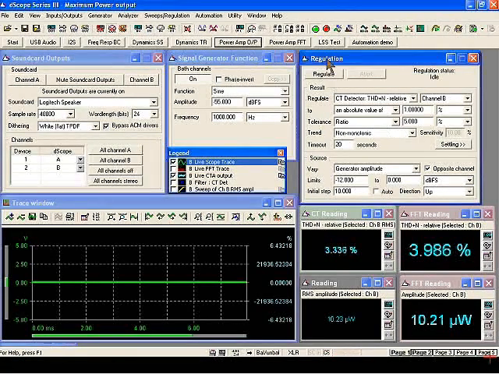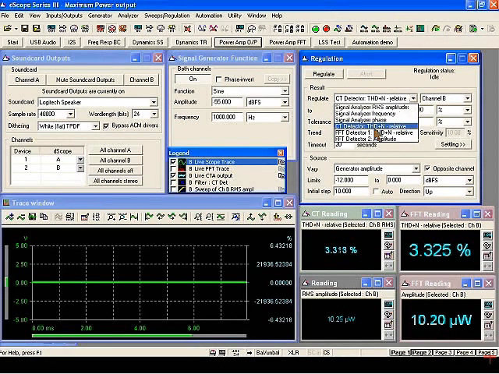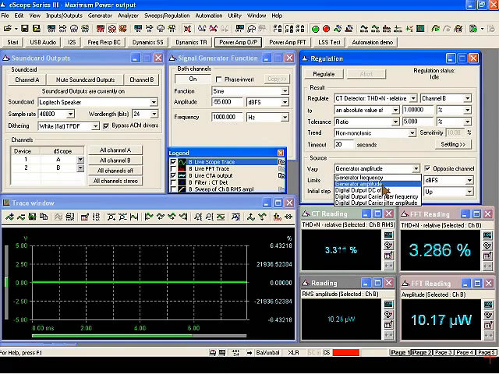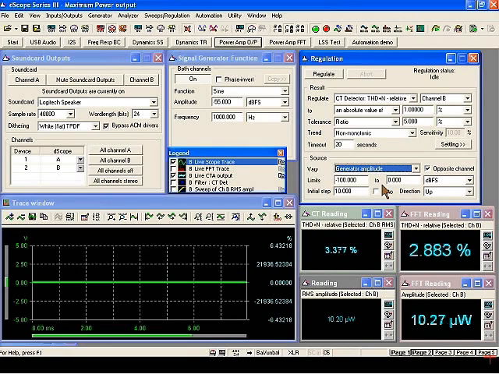A more powerful way and a more clever way of doing this is to use what we call a regulation routine. So here I have stipulated that I want my continuous time detector measurement of THD plus noise to be the measurement that I'm attempting to regulate. And I'm attempting to regulate it to a value of 1%. As we've just discussed, that is, for the sake of my argument, the onset of clipping that I have defined. And my source here is that I'm going to vary the signal generator amplitude in order to seek out this value of 1% THD plus noise.